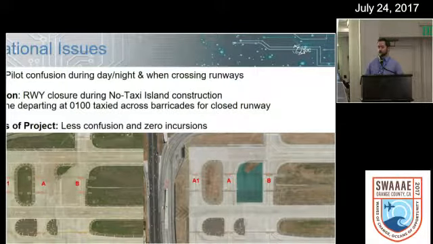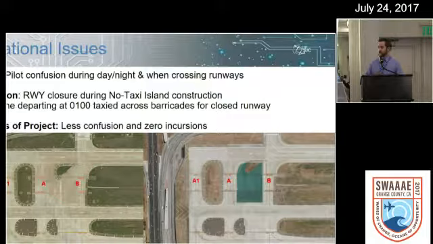So an incursion that we had actually on the other side of it, the commercial side, happened during the construction of the project. 30 right, which is in the bottom portion of the picture, we have two parallel runways, 30 left, 30 right. 30 right was closed during the construction, and an airline was running late, very late at night. They want to get out of the airport, so they're taxiing pretty fast. They're not necessarily paying attention, and they go to cross 30 right, actually at Alpha, and instead they crossed at Bravo.